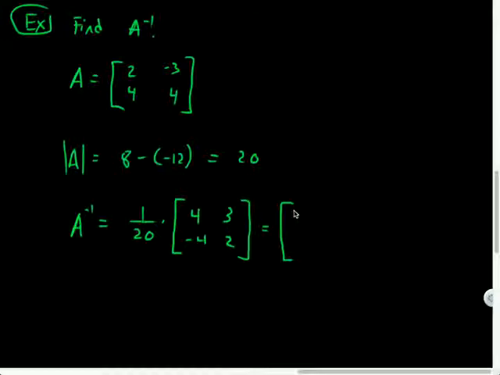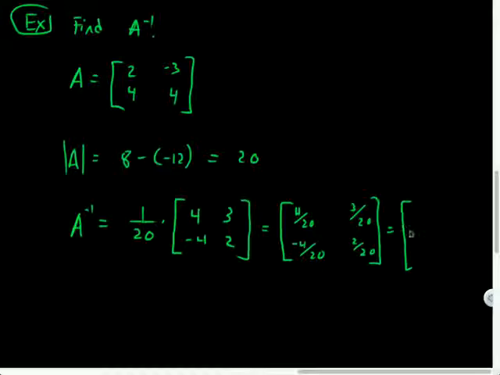So you could possibly leave it as 4/20. And then we'd have 3/20. And then we'd have -4/20. And we would have 2/20. And I realize that most of those would simplify. But I kind of like that. That's going to be helpful in tomorrow's lesson when you'll start seeing the value of these inverses. Today we're just learning how to find them. But that would be cool to write your answer that way.